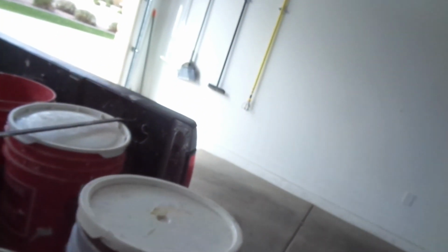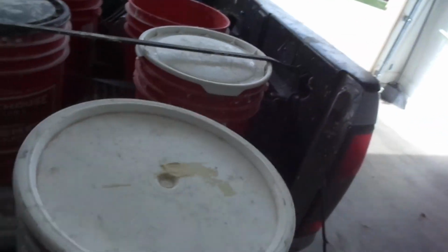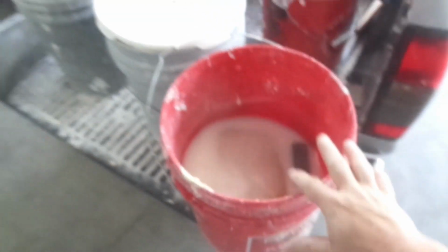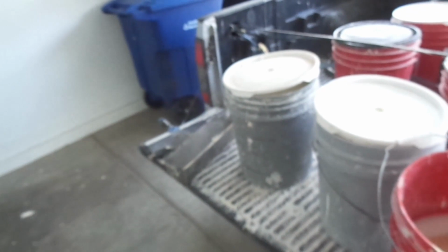Only use hot muds if you know what you're doing. These set up like a cement. You're going to need water, a water bucket, and a sponge. I already have this ready to go from the last job. So let's go ahead and mix up some mud. I'm going to just mix up a pan. What I need in my pan is one pan of hot mud, and then we're going to go ahead and get this coated.